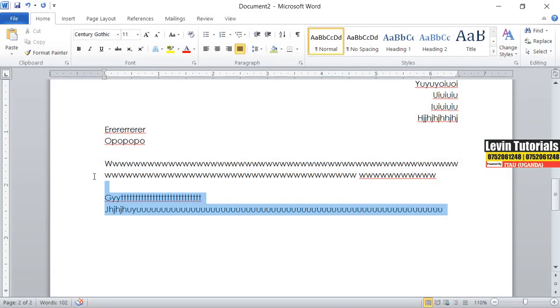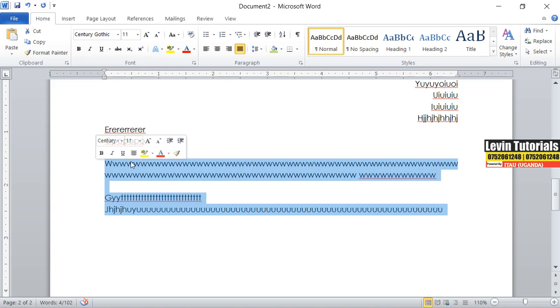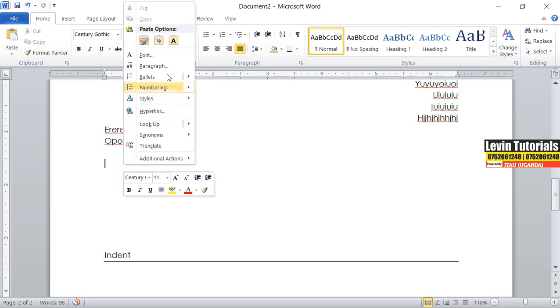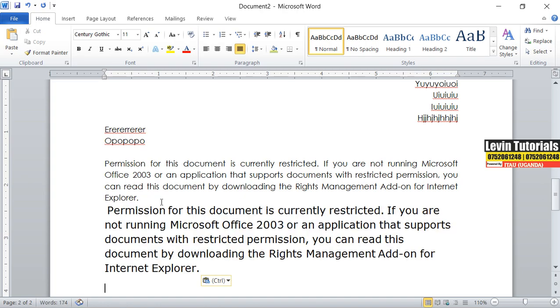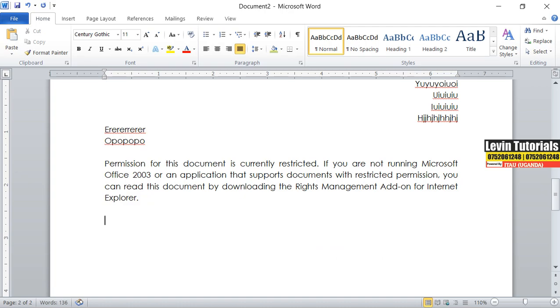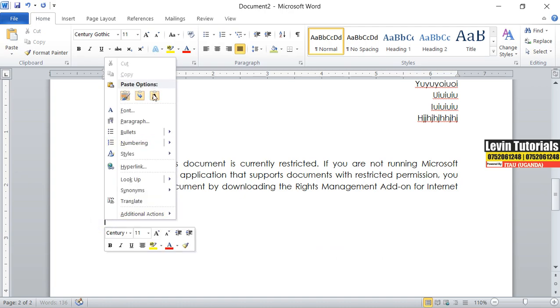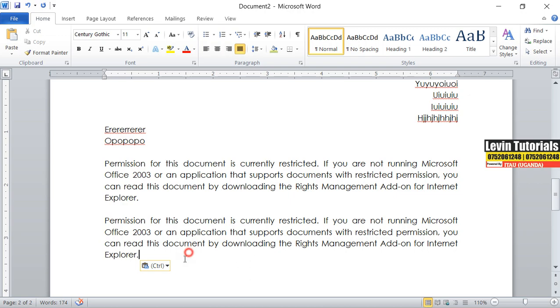Let me this time paste it here. Delete this, then paste the text. So this is my text. Oh, sorry, I want to get the exact copy of what I was writing. Yeah, so this is my text.